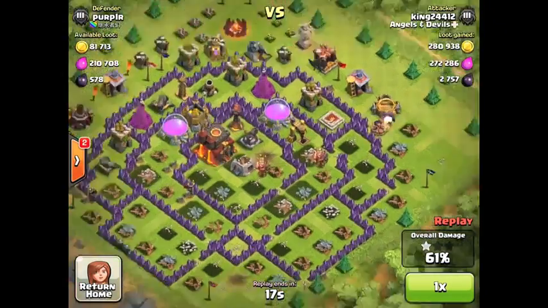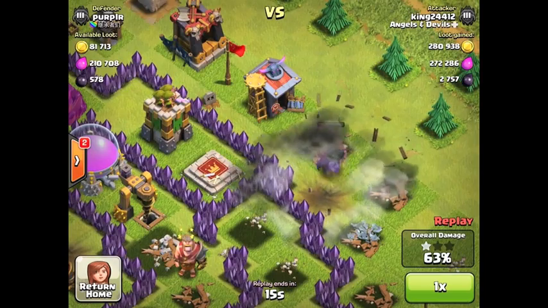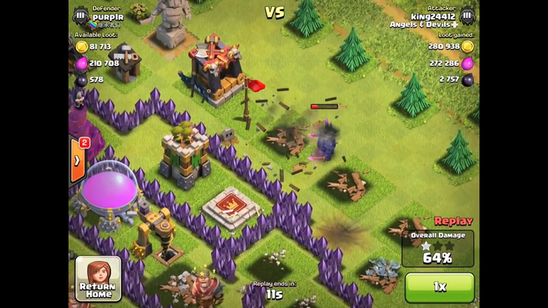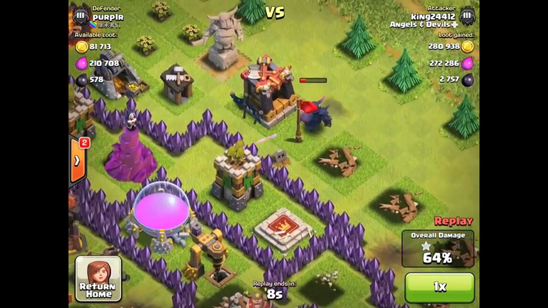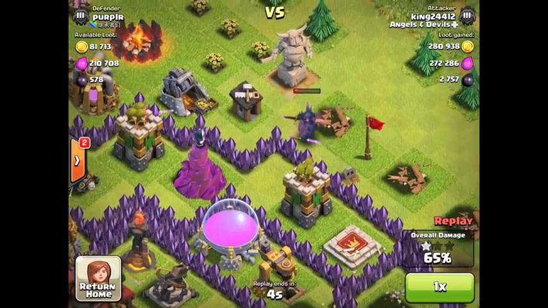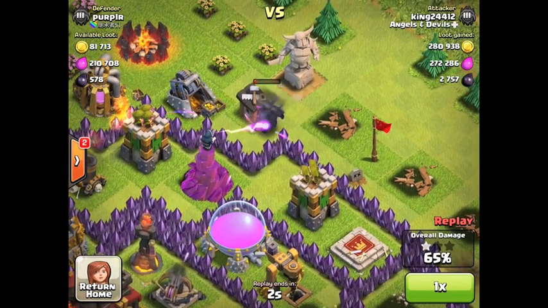But I did get the 61%, and that one P.E.K.K.A. is working his way around, or working her way around the outside. Excuse me. I know it's a lady. And actually, it looks like two P.E.K.K.A.s for a second there. That was weird. A little bit of a glitch, it looked like. Anyway, this raid is going to end really quickly here.